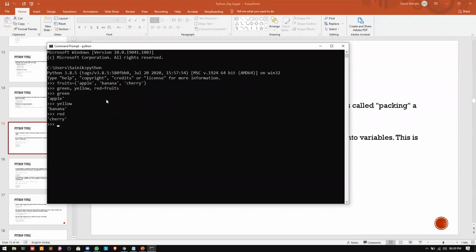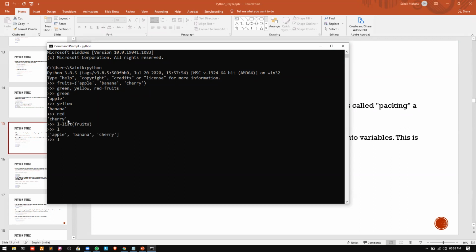Okay. Also, in this case we have seen that there are three elements, and for these three elements we are using three variables, right? But it can happen that we are using fewer variables, but the number of elements is higher, right? So in that scenario, let us see what happens. So suppose we add elements into this tuple called fruits. Now if you remember, how did we add elements to this tuple? First and foremost, we need to convert this into a list, right? So we'll use the list constructor. We will write list of fruits. So now L will be a list.